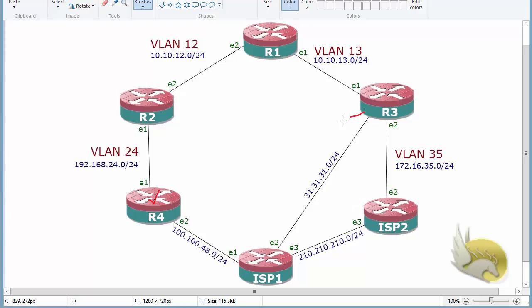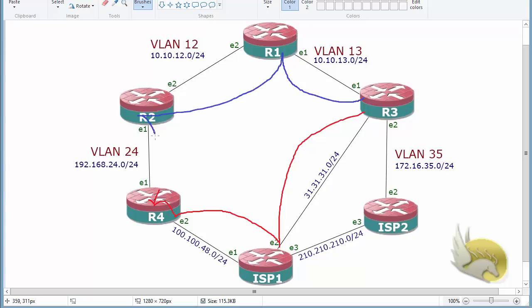The first path comes to ISP1 in one hop, comes to router 4 in the second hop, and goes to its loopback 0 in the third hop. The other route is this way. It goes to router 1, from there to router 2, from there to router 4, and from there to loopback 0. This is 4 hops, but this way it is 3 hops.